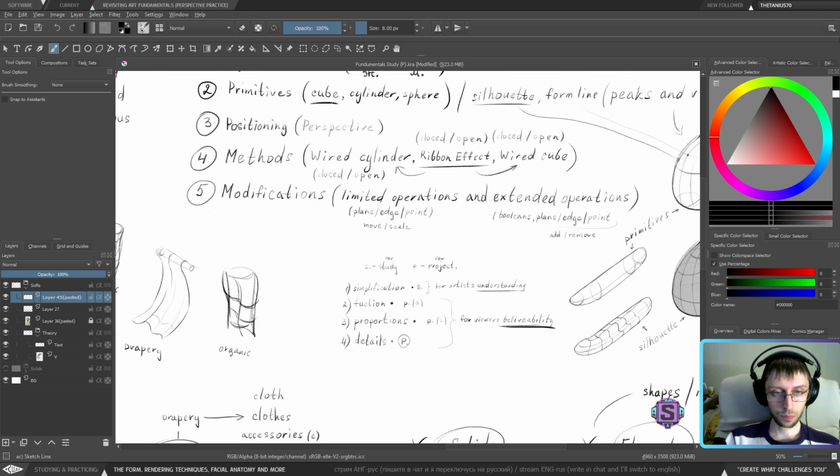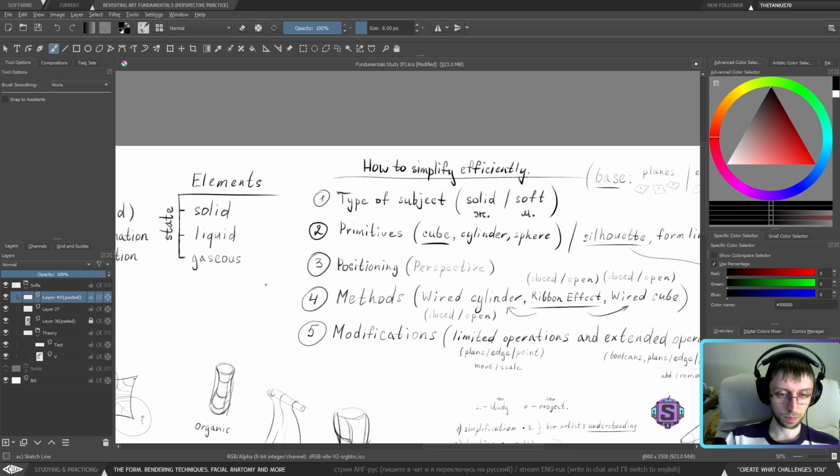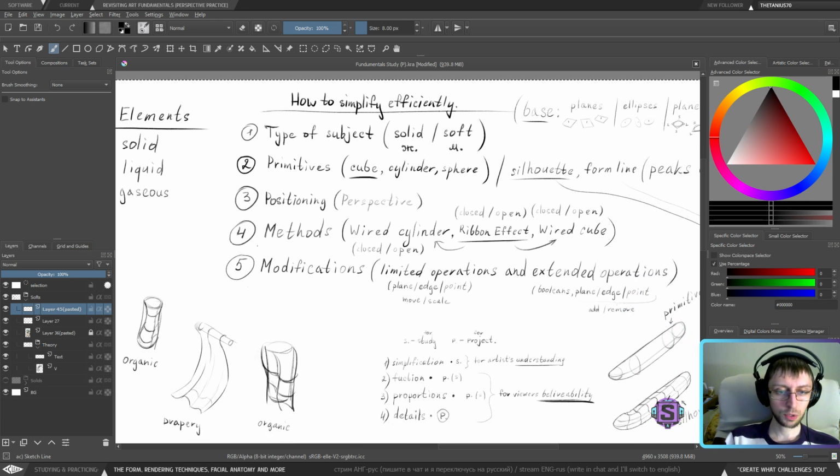Solids using primitives, and since we're now working with the type of subjects only solid and soft, we didn't cover elements. Elements are kind of separate from that, because for elements we're not going to use methods, we're not going to use modifications, we're not going to use positioning in most cases, or at least not in a regular way.